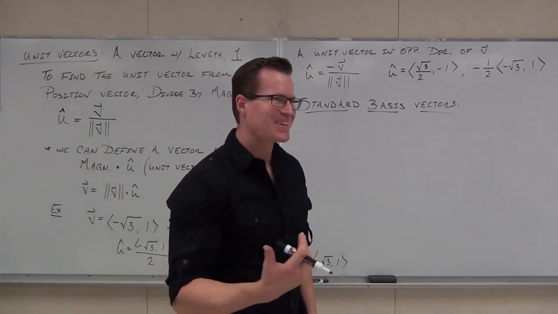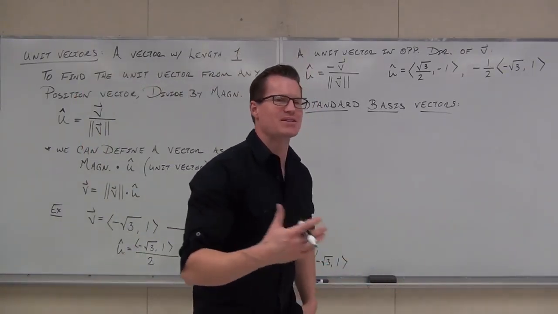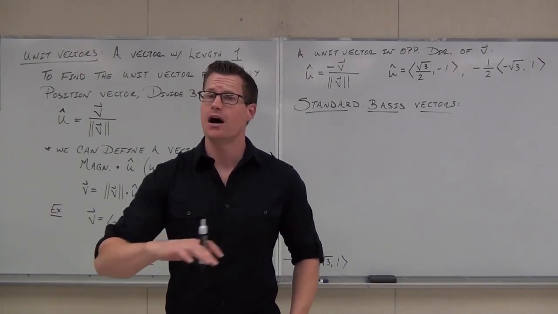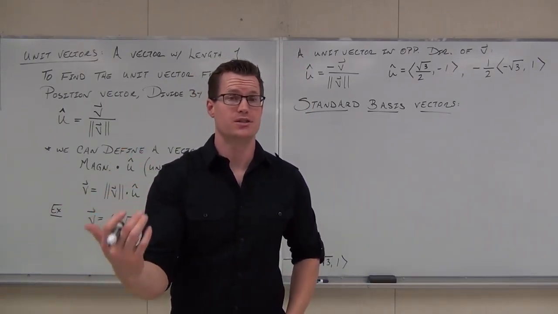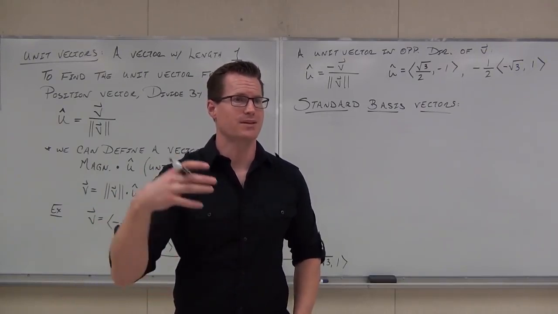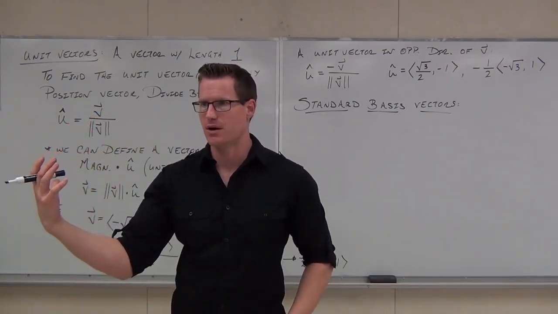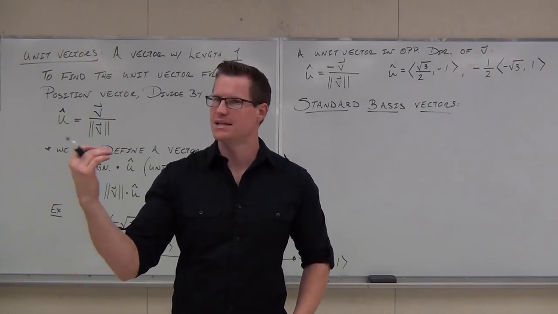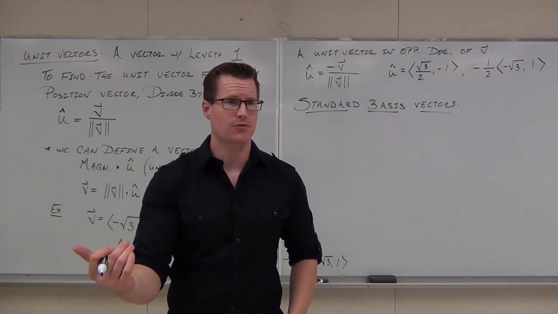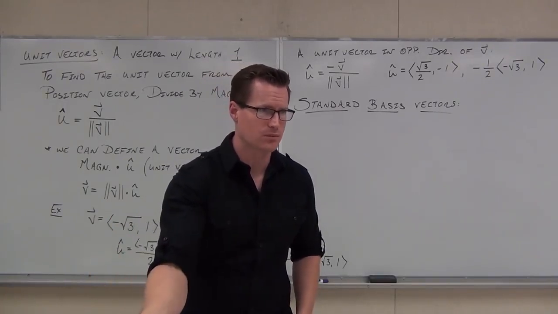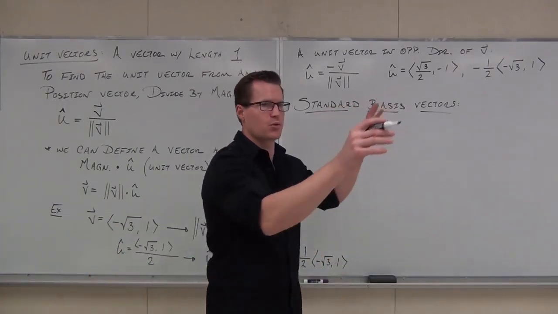We're gonna talk about something called standard basis vectors. Listen, this is not different. It's not harder. It's just a different way to talk about the same exact stuff that we have been talking about. Why? Because the math works out nicely when we get to vector functions. So it's a way for us to work with vectors a little bit nicer than having commas everywhere.